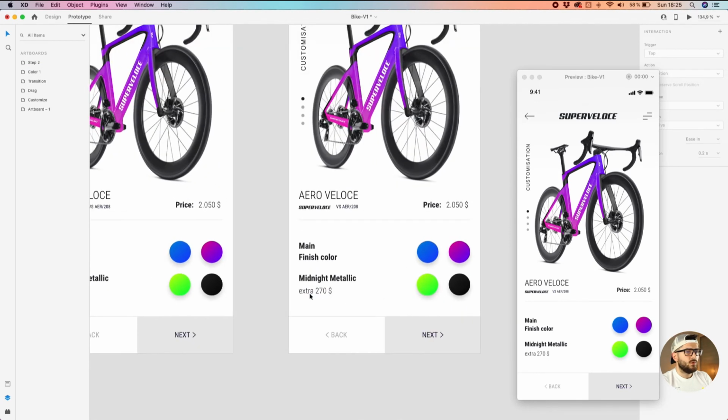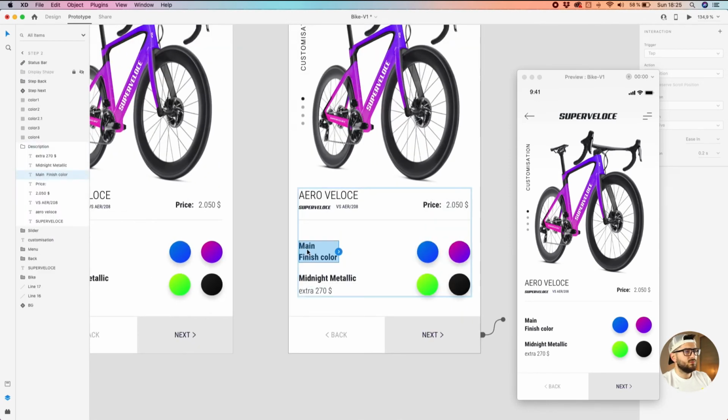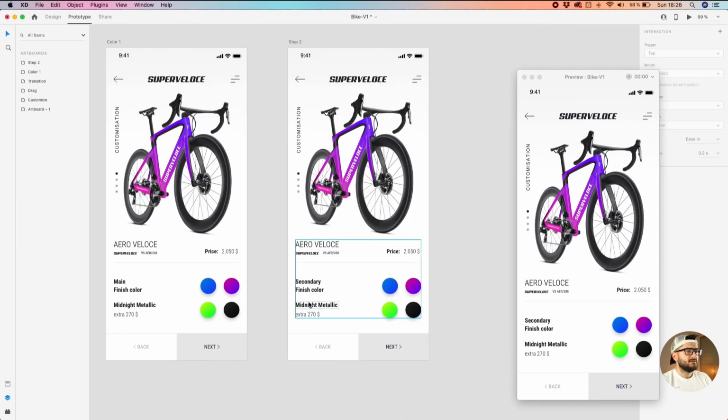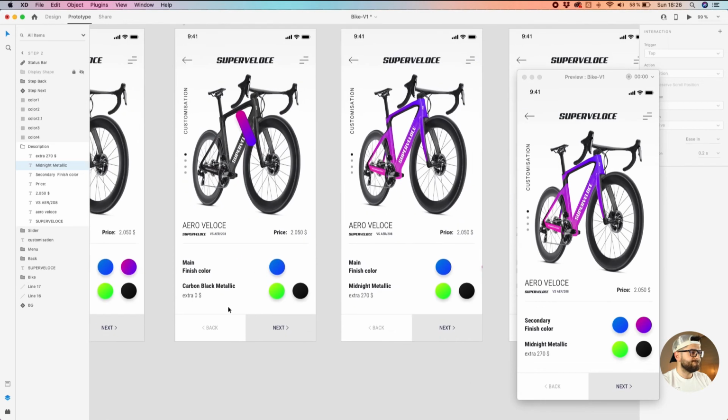Okay, now we are on step 2, and we want to change the title of this section, main, secondary, no space, secondary finish color, which is again carbon black metallic.